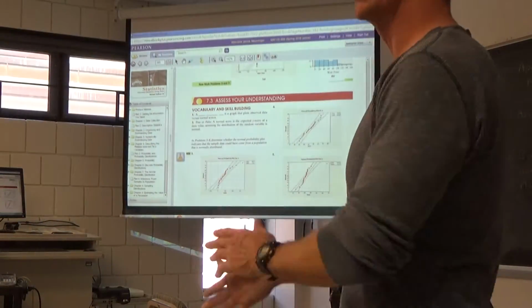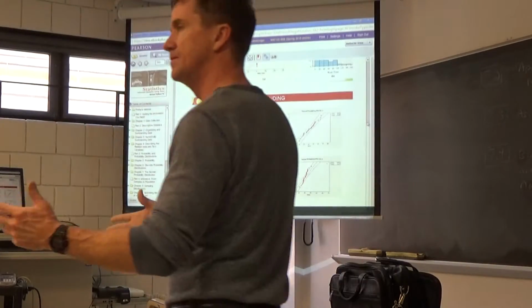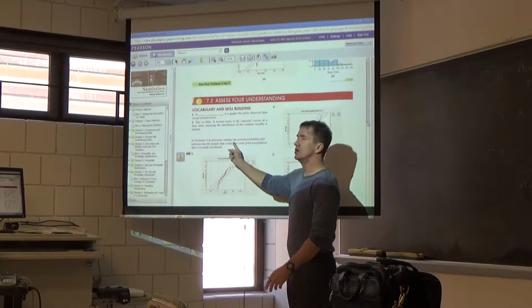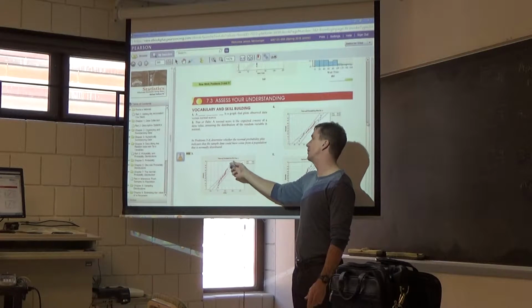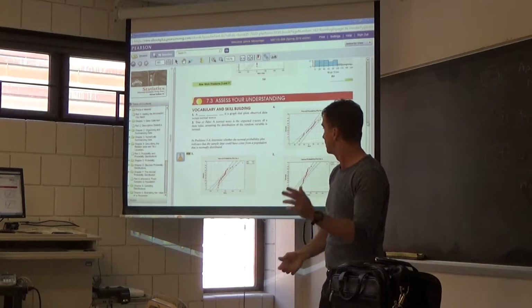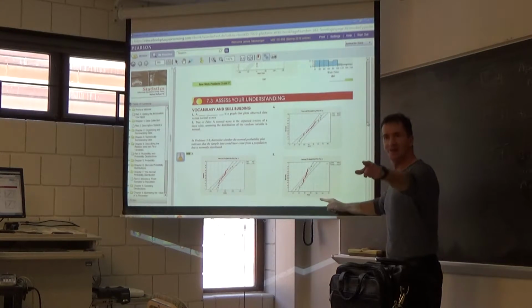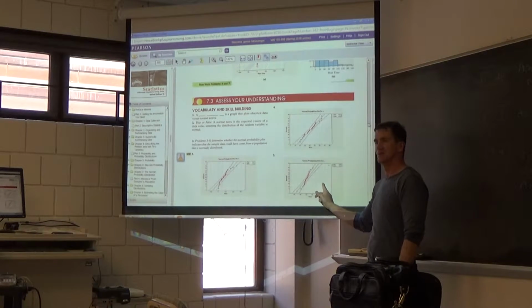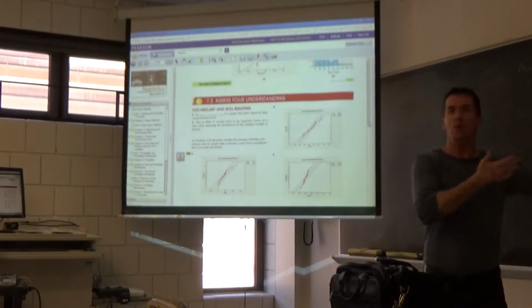I could give an image like this and say, hey, this was produced with Minitab. I could ask you, determine whether the normal probability plot indicates the sample data could have come from a population that's normally distributed, right? What would you say, Holland, in this case? No. Does that make sense? And that's important.